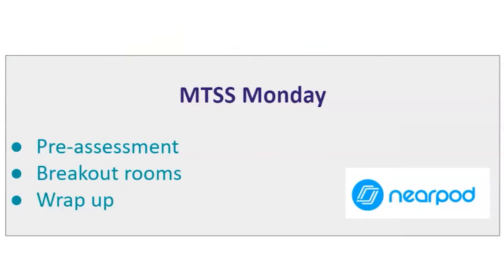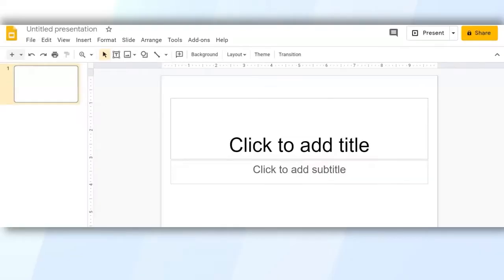As with all my lessons, I start with a brief pre-assessment to gauge where my students are currently at. During this time, I only have 35 minutes with my students, so I must be prepared and move quickly. For this lesson, I built a short quiz in Google Slides and used the Nearpod add-on.